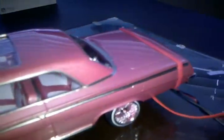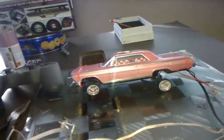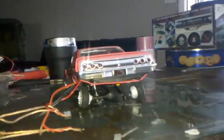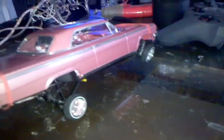This is an A-arm hopper. So I'm gonna go ahead and give you a little bit of what it do. You know, it's my first little test on it, so try to fix that corner.